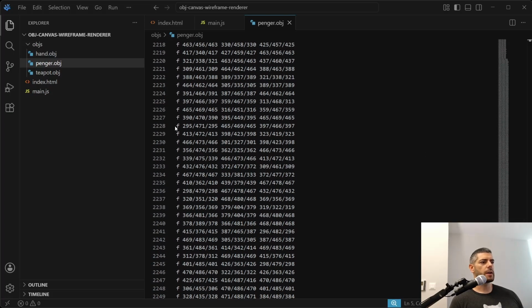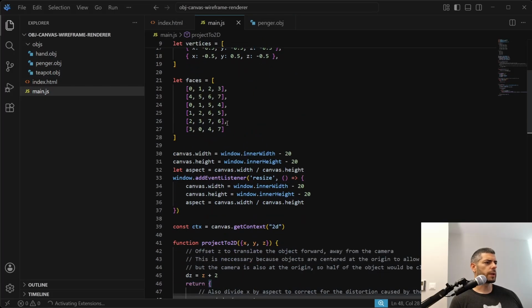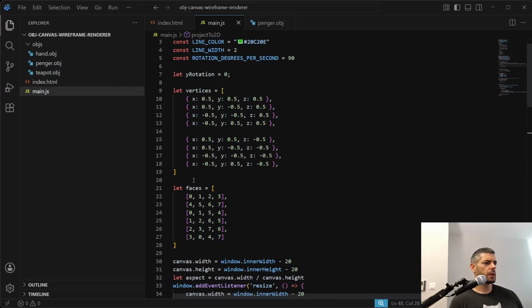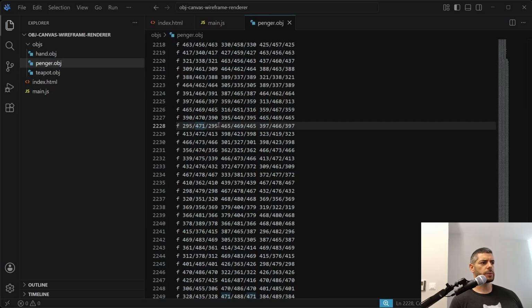And then we have F, this is the faces. So a face can actually be made up of more than 3 coordinates, like in our example, with our cube, we have faces with 4 coordinates. So that's totally fine. But usually in most 3D models, they use triangles because triangles are the most efficient for graphics cards to render. So they're going to be 3 vertices per face.